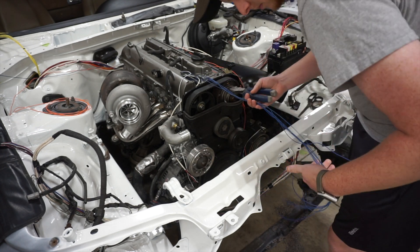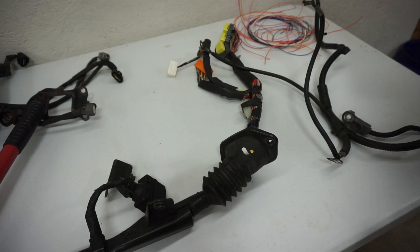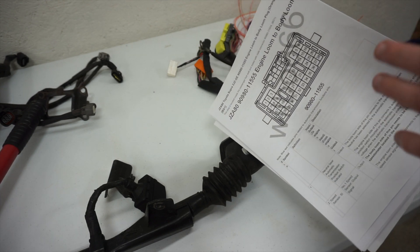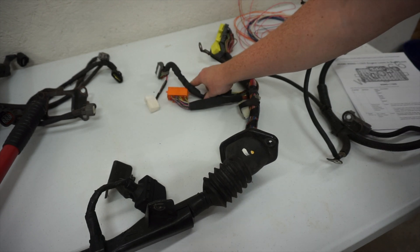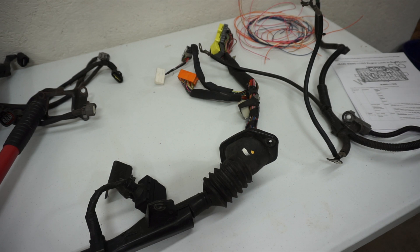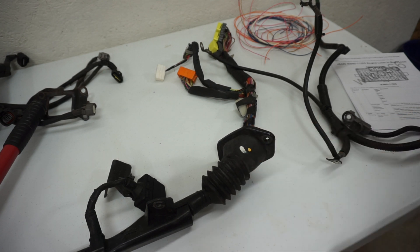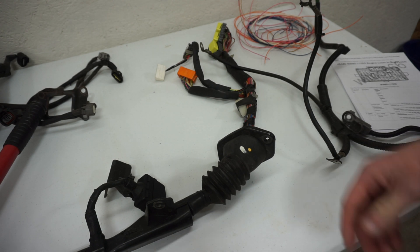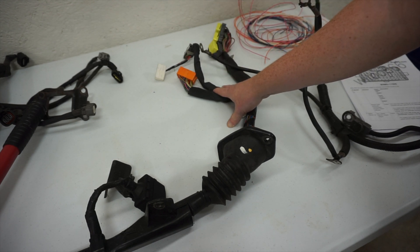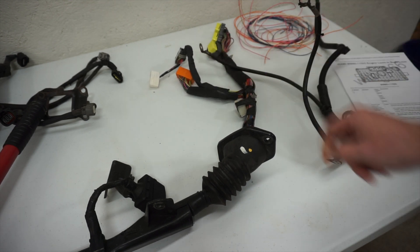I have my factory harness laid out on the table. I've been reviewing this now for several days and trying to read as much as possible — there's some good information out there on the pinout of these plugs. I'm specifically concerned about the stuff that goes to the body and the dash. This orange plug I can't find for sale anywhere online. I was able to purchase a new boot for my new harness — 50 bucks. The only way to get this done is to cut these plugs and use them on my harness, which I'm very hesitant to do, but I think it's my only option.